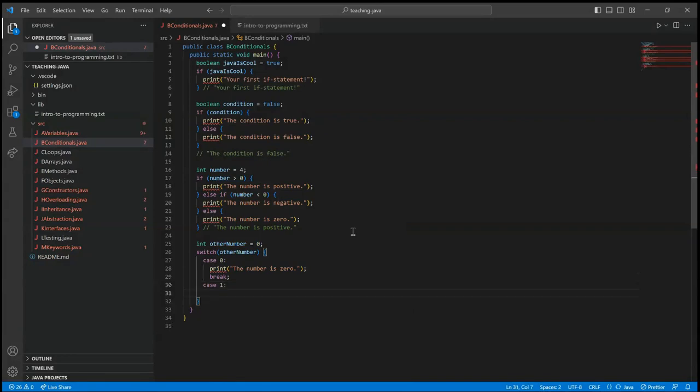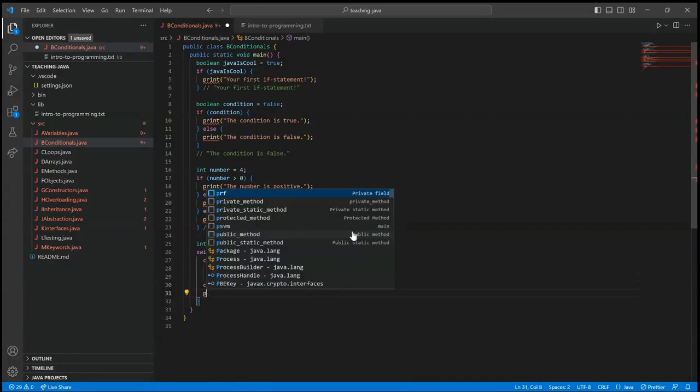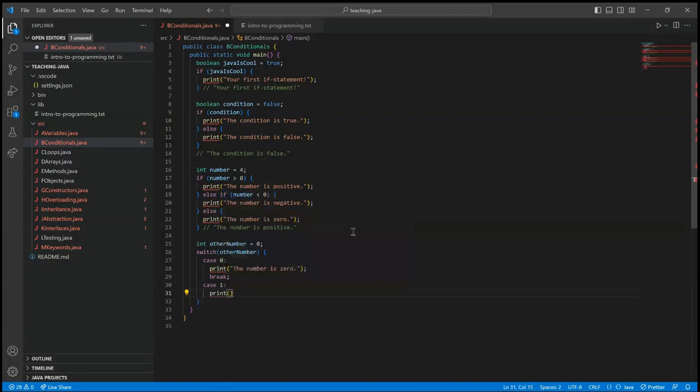The number is 1. I'm going to do something similar to what I did last time and just tell if it's positive or negative. The number is positive. Case 2. Number is positive.